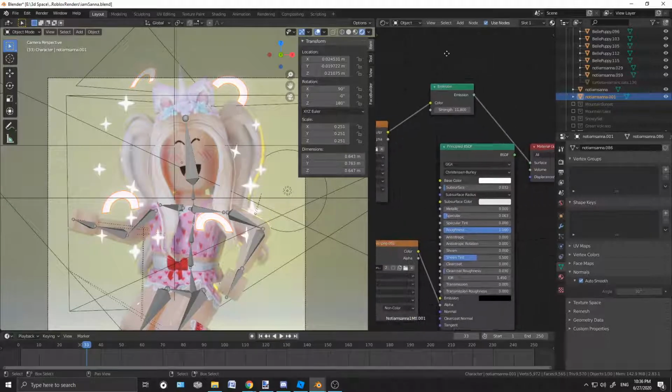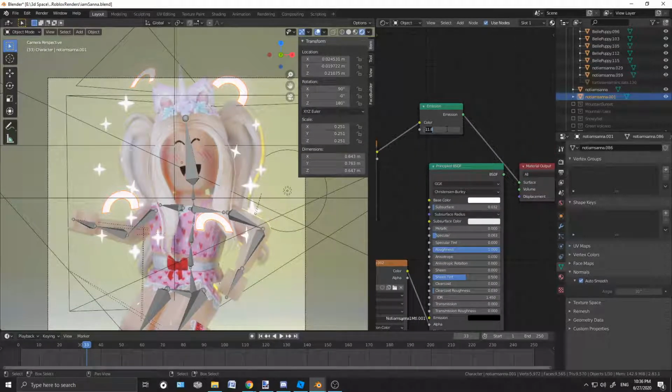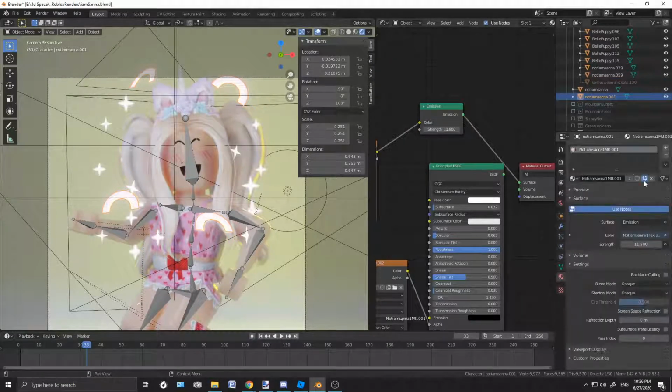Okay. I'm going to go into emission and turn this back to 1. Let's try 10. Nope, that's way too much. And you know what I forgot to do? I forgot to hit this very important button here that turns them into different materials.